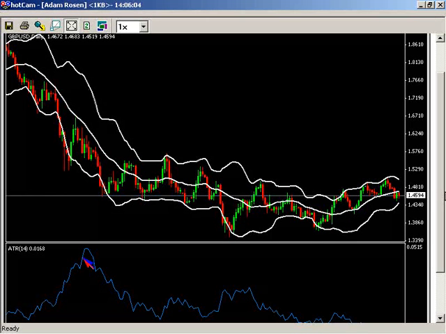But theoretically, before we look at the charts, remember, the Bollinger Bands are designed to capture 95% of the market action. Therefore, I want to buy low, sell high. That approach in range-bound markets, markets that do not make new highs and new lows, tends to work very well. We buy low, sell high, over and over again.